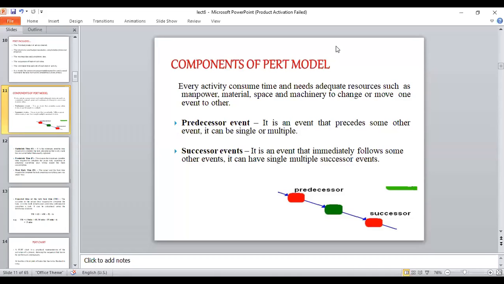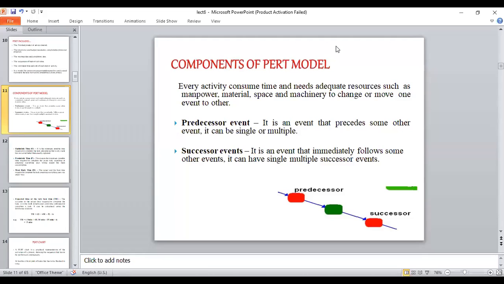Estimated time. How will it calculate the estimated time? The components of the PERT model include predecessor events and successor events. Every activity consumes time and needs adequate resources such as manpower, materials, space, and machinery to move from one event to the other. A predecessor event is an event that precedes some other event.